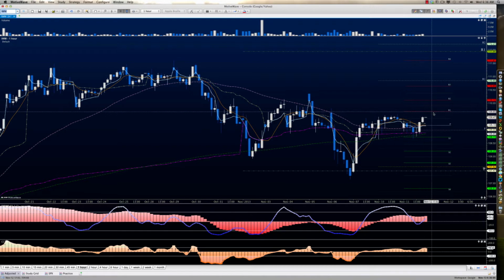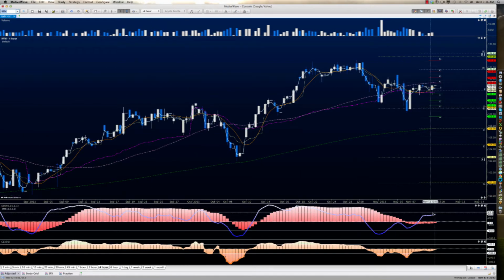Let's take a look at the IWM. Here we are taking a look at the IWM on the hourly. Let's go to the 4-hour and do a little bit of a comparative analysis. We can see on the 4-hour chart, this looks quite different. The fast SMI, similar. The slow SMI, very different. Momentum slipping well out of here. We are sitting under the 50. SPY is sitting above the 50. So we've got quite the difference.